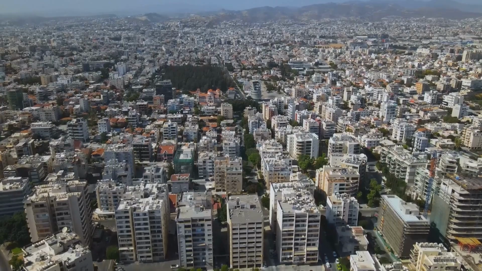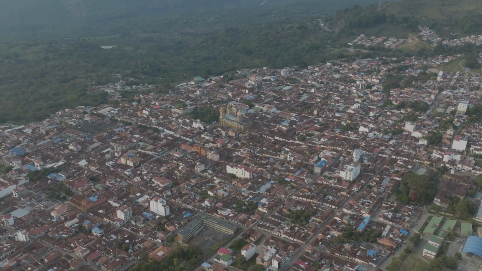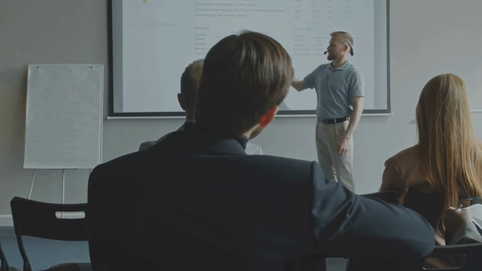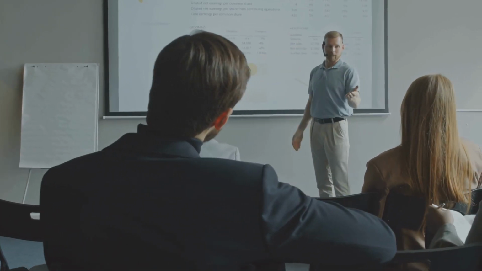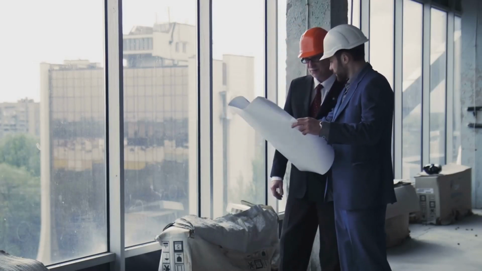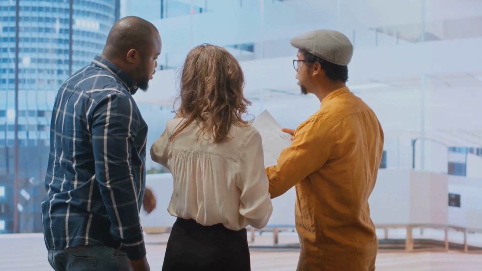Let's dig deeper into land markets. What makes the price of one piece of land skyrocket while another remains relatively cheap? It all comes down to supply and demand. The demand for land is what economists call a derived demand. This means people or businesses don't usually demand land for its own sake, but for what they can do with it. Several factors can shift the demand curve for land.